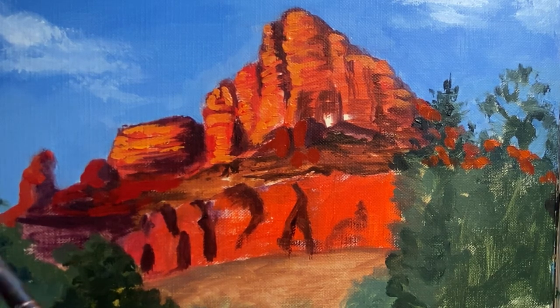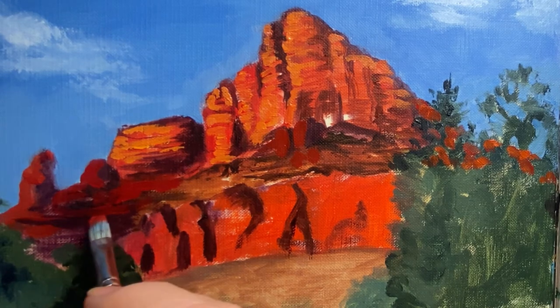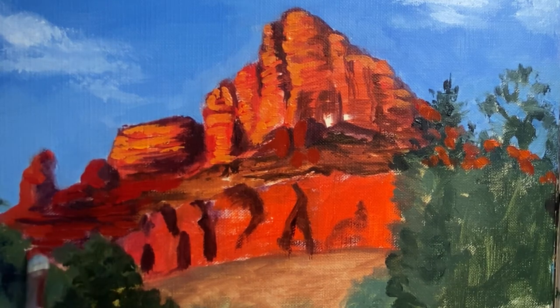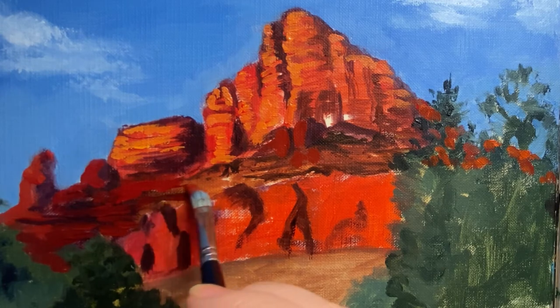Okay, folks, are you getting the feel? So again, we're leaving a lot of the dark values, going back in with that Cad shade that I made. When I want this to stand out, I need this to be bright, but I don't want what's directly behind it to be as bright. But I don't necessarily want it very cool. I did put the purple lake in here, and that's my cool value, but I'm also making the Cad shade. So all in here it's going to be that Cad shade.